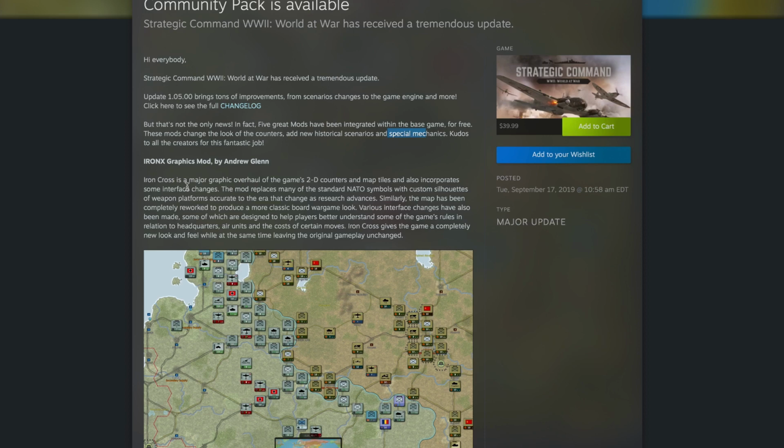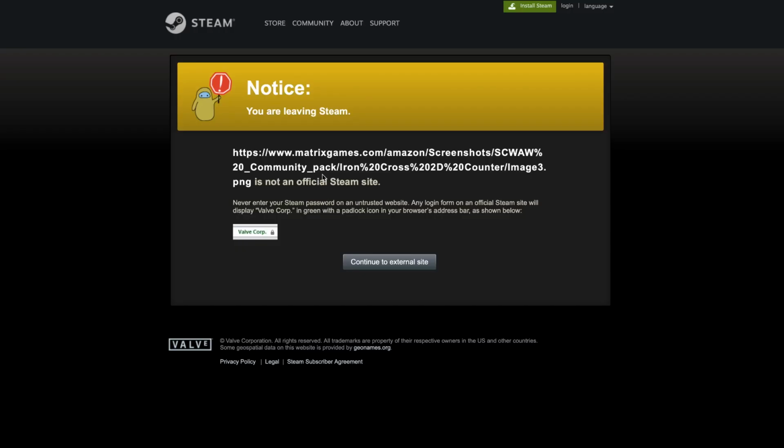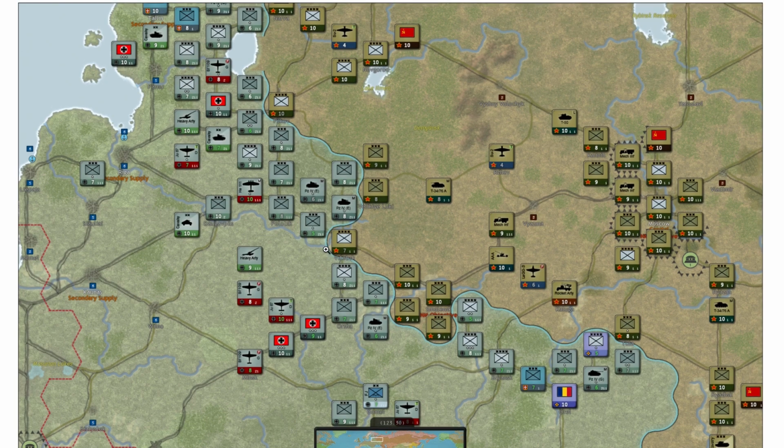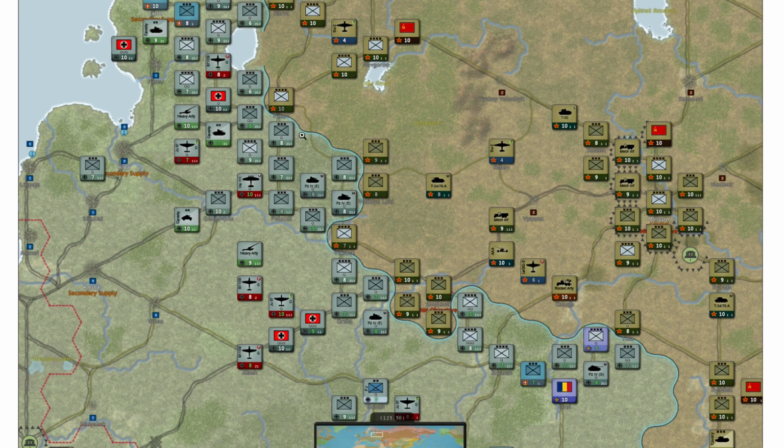Iron X gives the game a completely new look and feel while at the same time leaving the original gameplay unchanged. That's exactly what I want. So let's click this. Let's hope it doesn't pop me out of that. Yep, figured. You are leaving Steam. Stop. All right, so let's take a look at this. This is a really HD screenshot, isn't it?